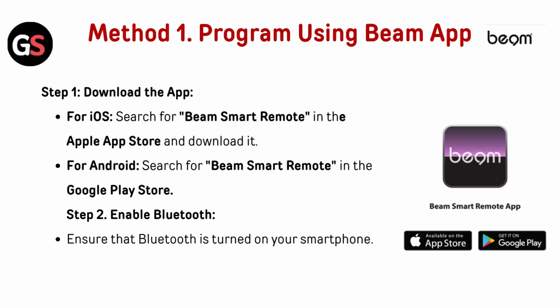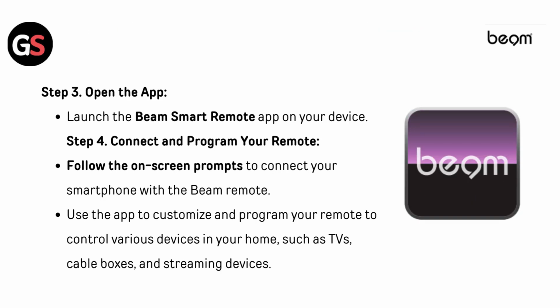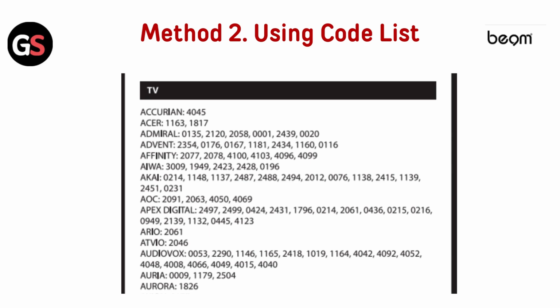Step 2. Enable Bluetooth. Ensure that Bluetooth is turned on your smartphone. Step 3. Open the app. Launch the Beam Smart Remote app on your device. Step 4. Connect and program your remote. Follow the on-screen prompts to connect your smartphone with the Beam remote. Use the app to customize and program your remote to control various devices in your home such as TVs, cable boxes and streaming devices.